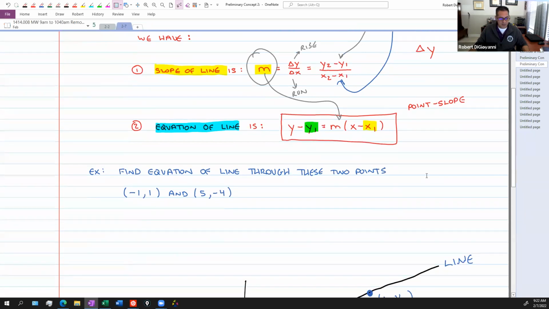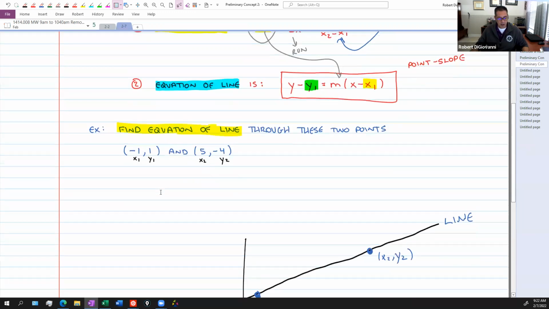So this example says, find the equation. I'm asking for the equation of the line through these 2 points. So I give you 2 points, and I want the equation of the line. What we're going to have to do is first find the slope. After we find the slope, we'll use this point slope formula to find the equation. So first things first, I'm going to label these. I'm going to call it x1, y1, and this one x2, y2. By the way, if you label it opposite of me, with x1, y1 on the right and x2, y2 on the left, we would get the same answer. We should get the exact same answer. That's the way I'm going to do it, though.